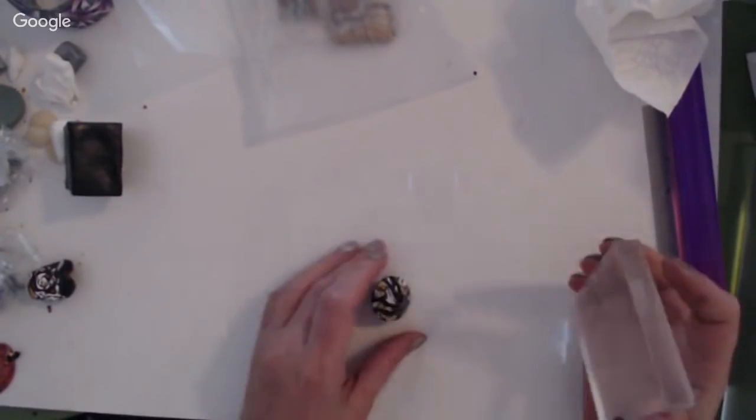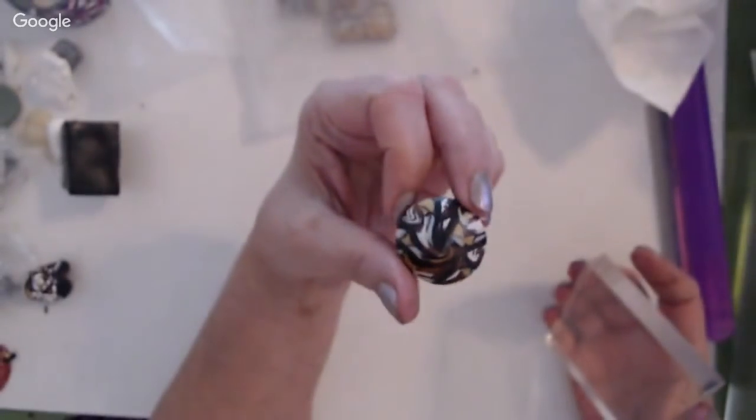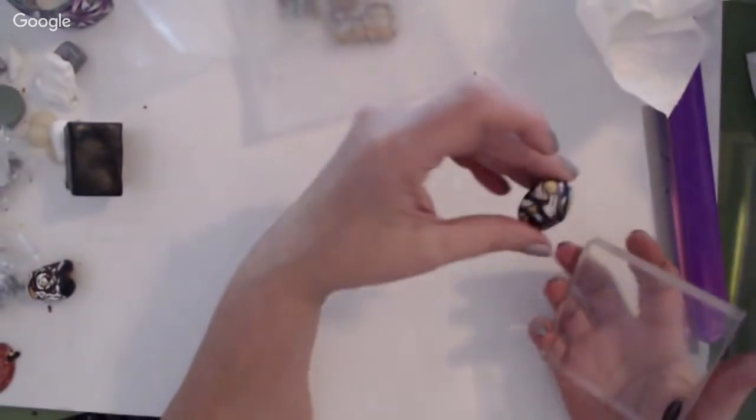And the secret is to not press too hard. The wider the circles, the pointier the bead will be. And the more you press, the flatter the bead will be. The secret to get nice spirals is to press very little and do fairly large circles. See how it already started swirling.